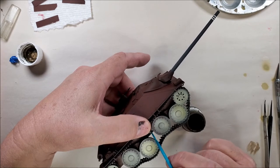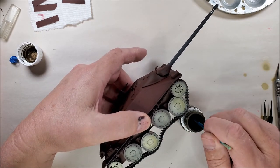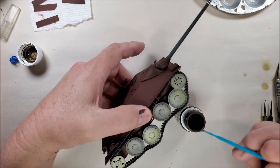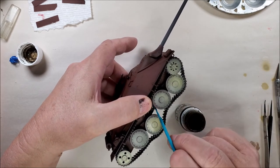Thought I should put the mud and snow up under the tank before I put the side skirts on. I didn't know how much access I'd have once the skirts were on, so I went ahead and did it now.